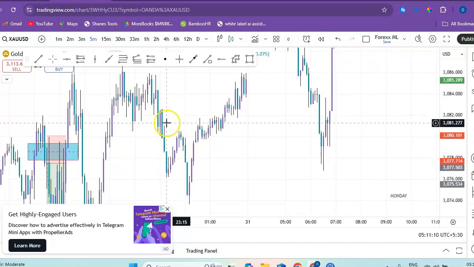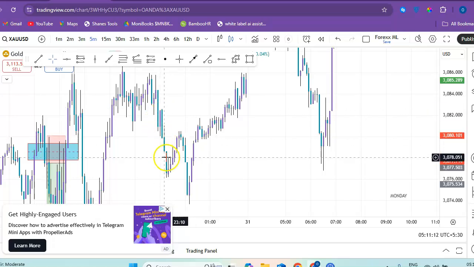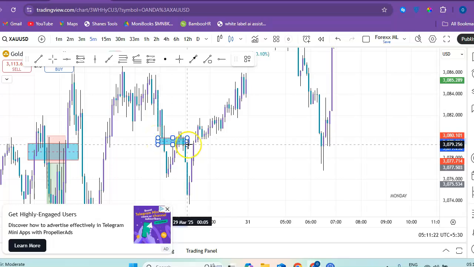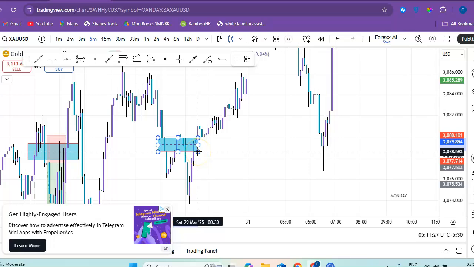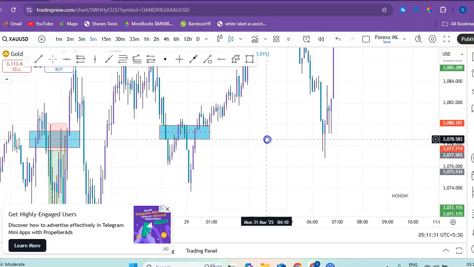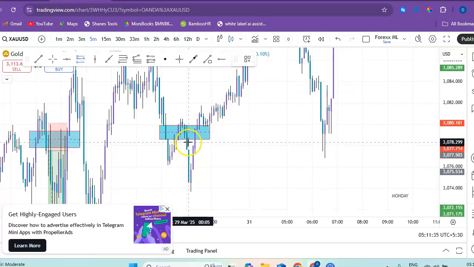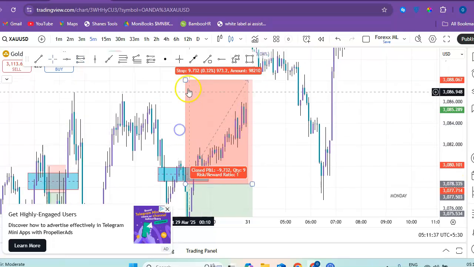You can see these candles. This is the first candle, second candle, and third candle. It has created a fair value gap here. This candle doesn't have a wick, so we will take the top, and again the third candle also doesn't have a wick, so we will take its bottom. And again we will take our trade from here.